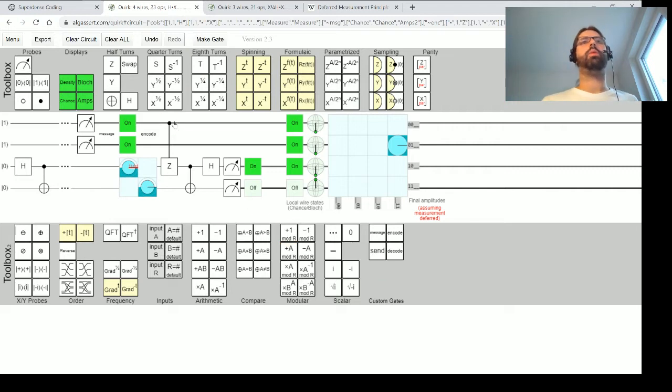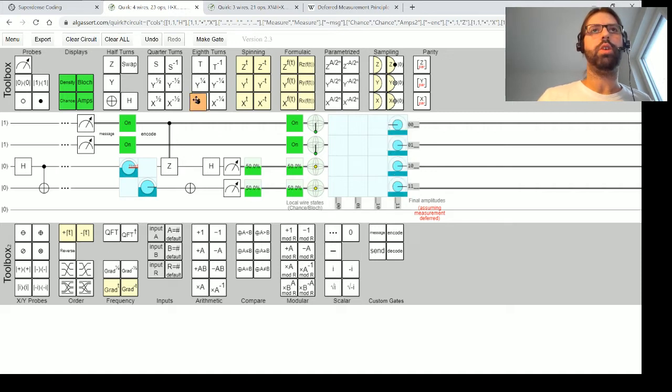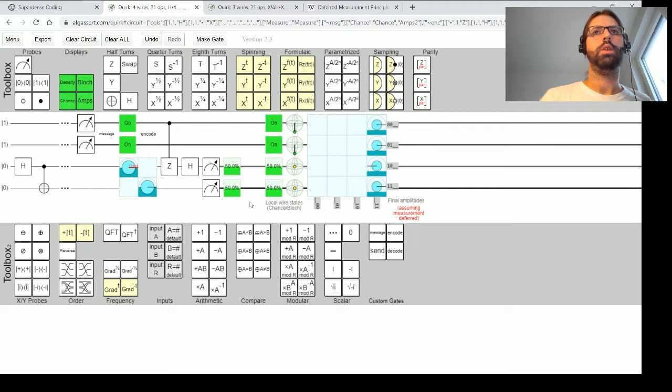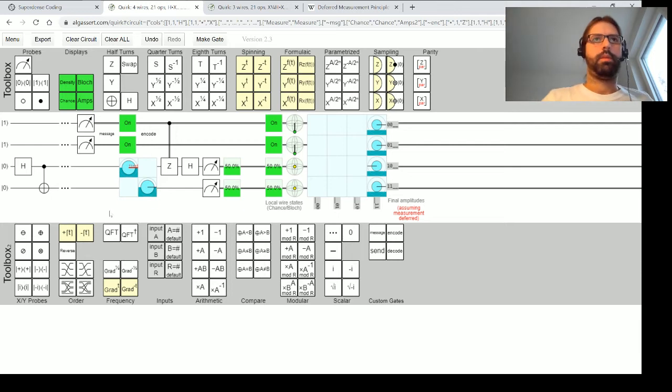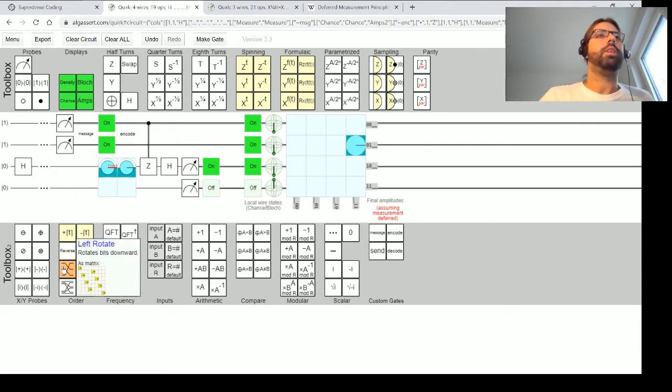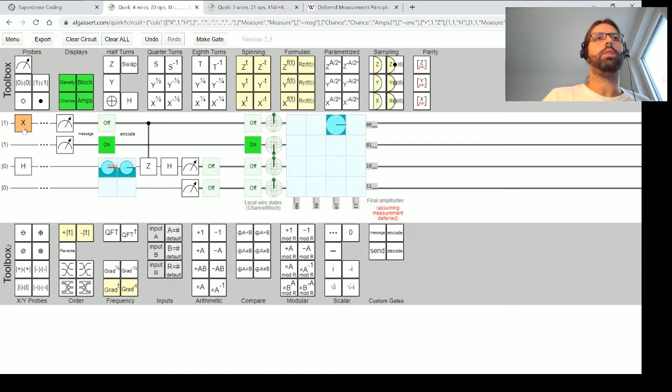And so now what this is doing is, and actually I think you don't even need that. No, you need that. Do you? I mean, you don't need that. Yeah, you don't need the entangled state, literally. If this is a 0, then it's a 0. If it's a 1, it's a 1.